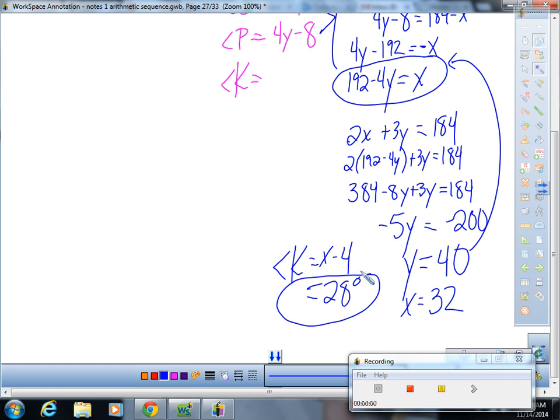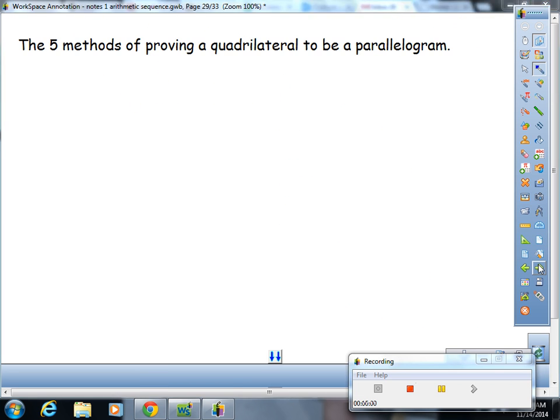We're good? Okay, that was a good homework review. Very typical of what your test will be. About half proof, about half short answer, which are algebra-based questions. Okay? All right, let's get down to it. We've got 5 ways to prove things are parallelograms based on what we've done for the last 4 days. We're just going to write the shorthand version of these theorems.